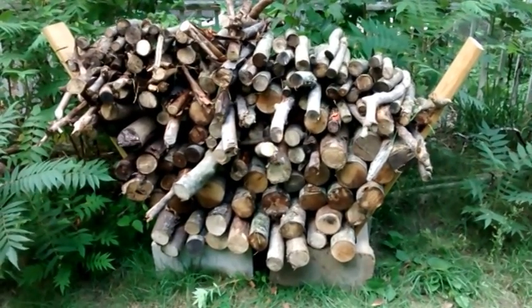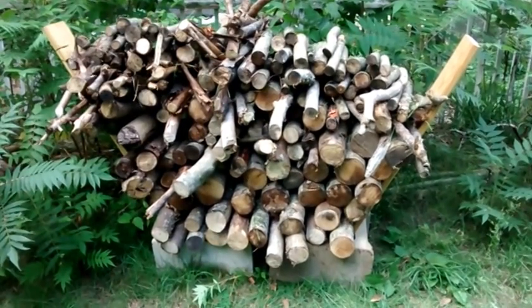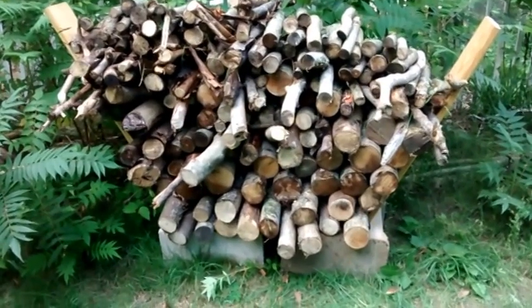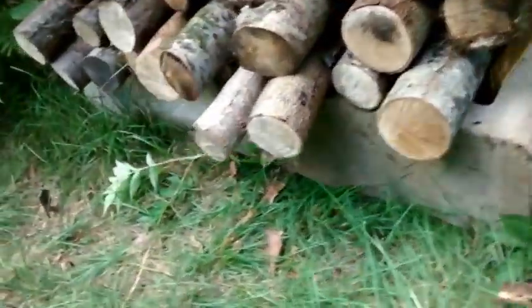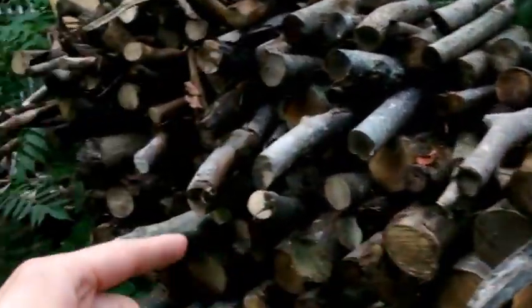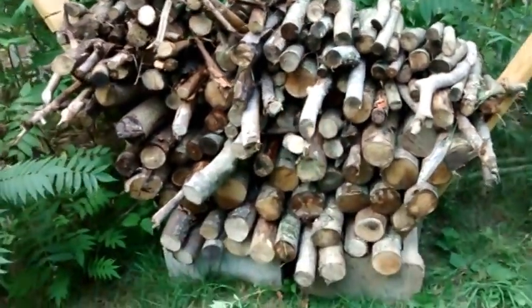So I had this idea. We have a bunch of this old wood left over from when we built our fence. If I sort of use those as side braces along with these thick cinder blocks — you can see here that I have two of them laid side by side, and each one has a piece of pressure treated one by six coming out — that would make a pretty handy place to stack the wood.